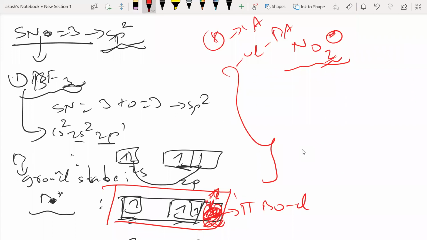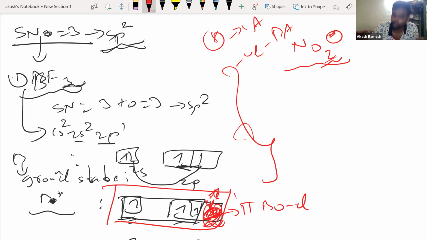Sir, actually, there isn't any need to draw a diagram itself, right? Because if you find the steric number, absolutely, what you say is true. If I know how to draw the Lewis dot structure and how to find the hybridization, the job is done. But your school system is not like that. They require all this, and only then will they give you marks.